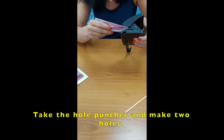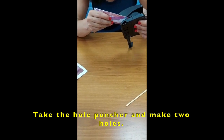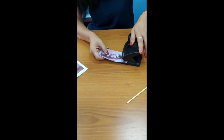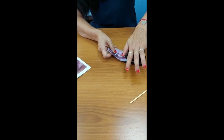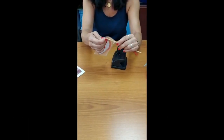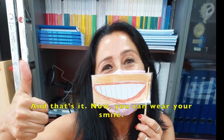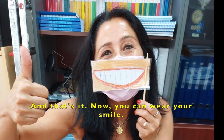Next, take the hole puncher and make two holes. Insert the skewers through the holes. And that's it! Now you can wear your smile!